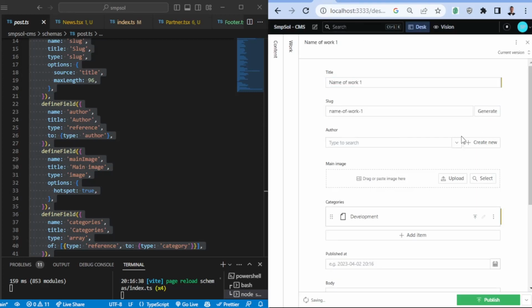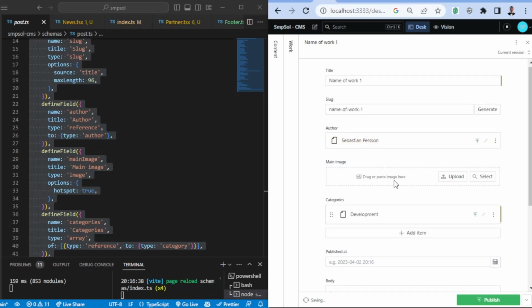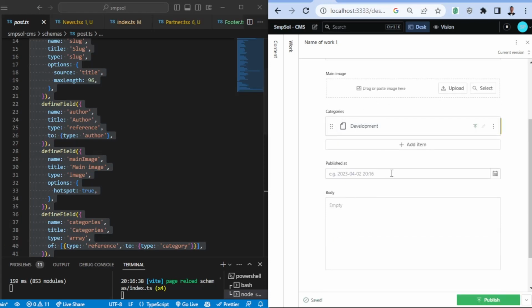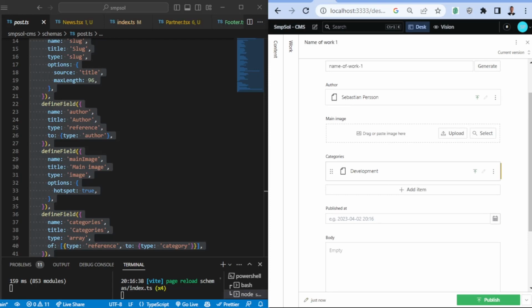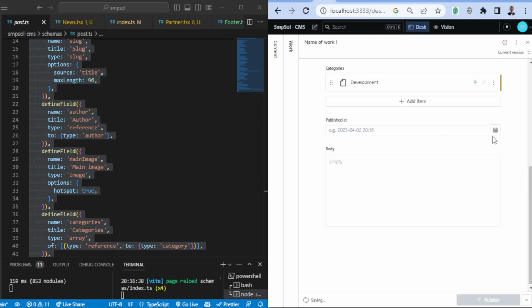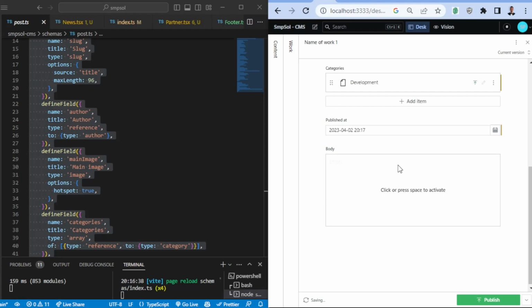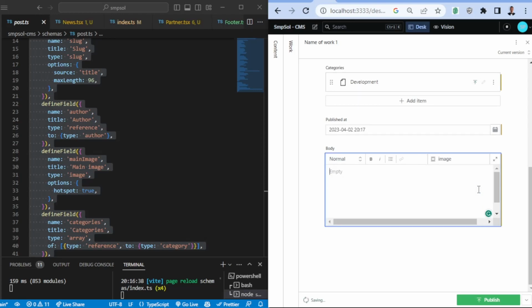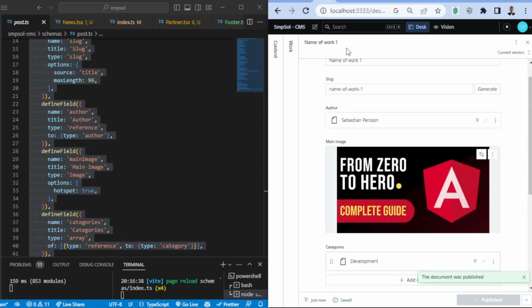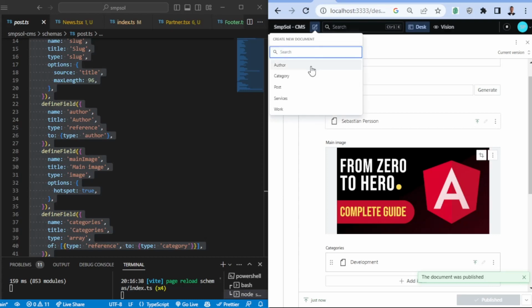You can generate here. You can select the author. We can select image 1. So let's go ahead and, as we did before, just take images I have from my blog really, and you can change the dates and so on. But let's say some text here, just for adding a couple of ones. We need to add 4 in fact, so let's go ahead and add 4 so that we can simulate the design. We also need to make sure that we don't fetch more than 4, so we'll get to that shortly.